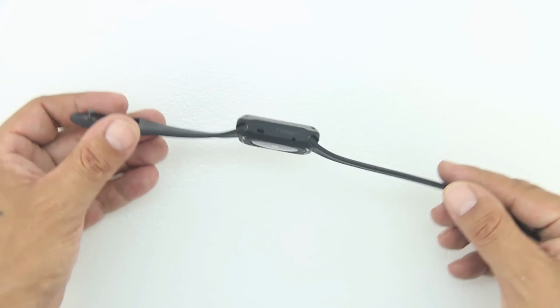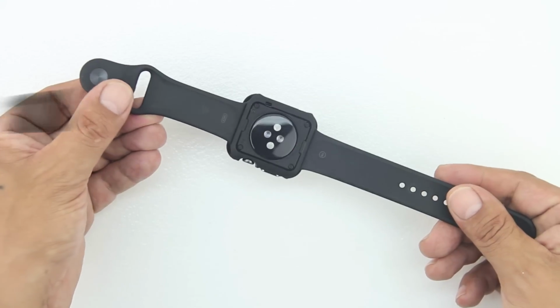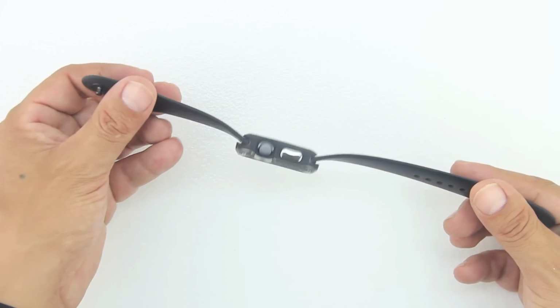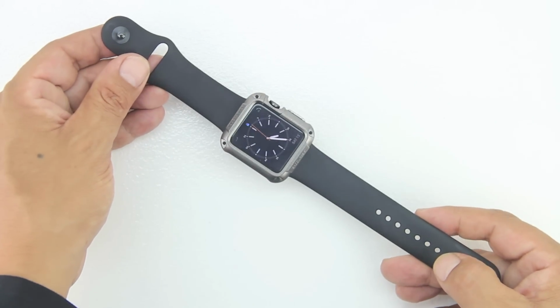Now, I've been using the Tough Armor Apple Watch case from Spigen for around a couple days now, and I have to say that I give it a complete 10 out of 10, as I see absolutely no flaws with the item. I'm still able to charge the watch properly, and I have peace of mind knowing that I'm not going to scratch the screen just by bumping it accidentally.